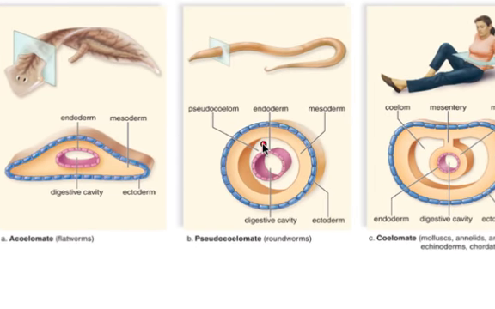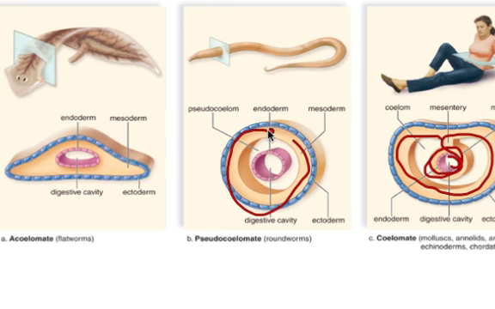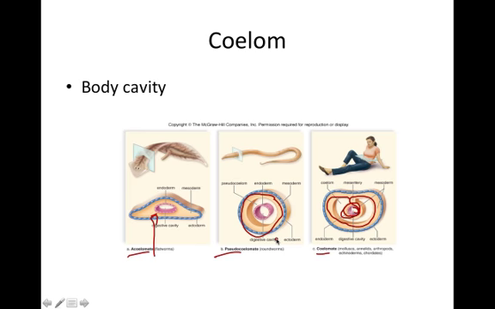If, for example, the body cavity, like in this case here, you have a body cavity here, but it's not completely lined with muscle tissue. You notice the difference between here, a true coelomate, you're going to have this muscle tissue that lines the body cavity. Whereas in here you've got a body cavity that's lined only on one side. That's going to be a pseudocoelom. And then you're going to have organisms in which there is no body cavity, and those are going to be acoelomates. So it's essentially the body cavity opening in order to store various organs.